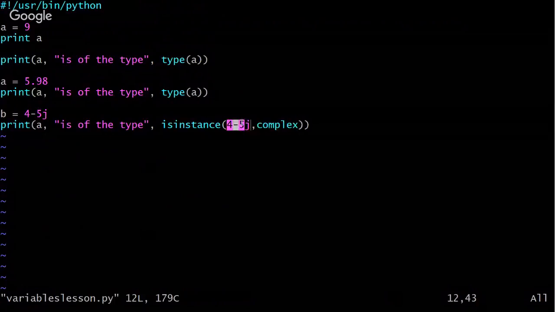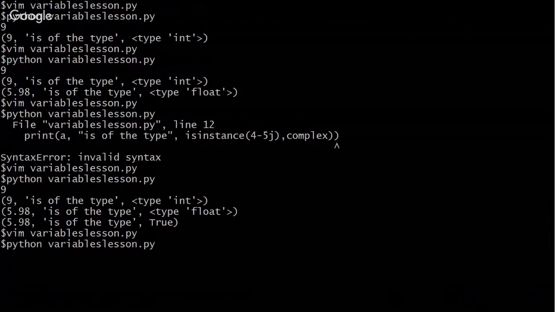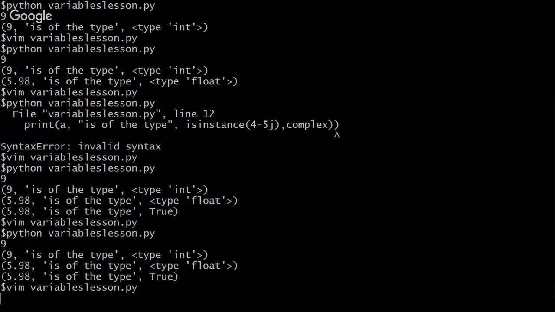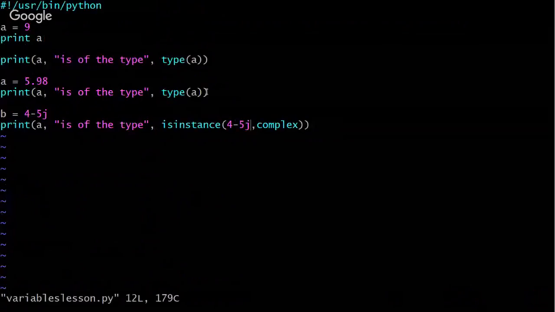When we run that, the interpreter responds back with a true. And I'm sorry, it's not that 5.98 is complex, right? Because 5.98 is not an integer. What is complex is 4 minus 5j, right?